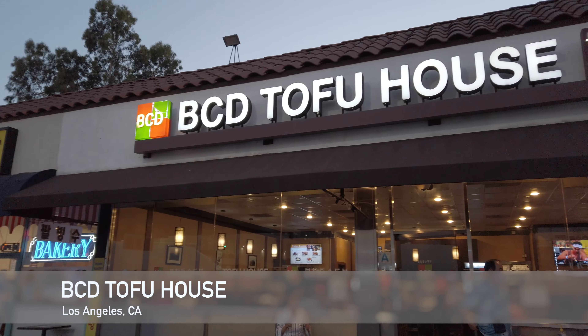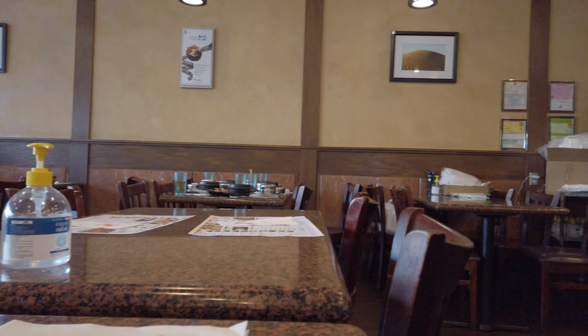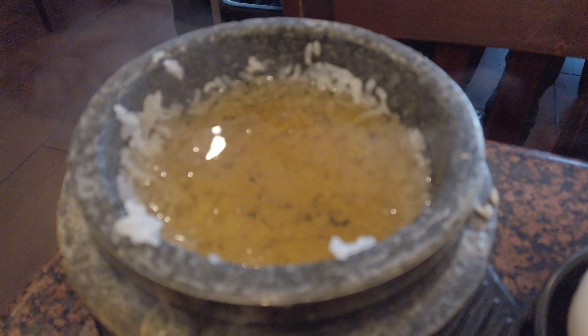We're at BCD Tofu House — it's pretty packed in here, right next to our hotel. We actually walked by it earlier to get the bingsu. We ordered two barbecued meats and a seafood pancake. It's quite loud but the barbecue comes with sundubu tofu soup, and the rice came out in these awesome little stone bowls that you pour tea into afterwards after you take the rice out. The sides are laid out fantastically. Let's take a bite of the bulgogi — oh it's hot, but the flavor's spot on. The kimchi's okay. We got fish cake — that's really good.